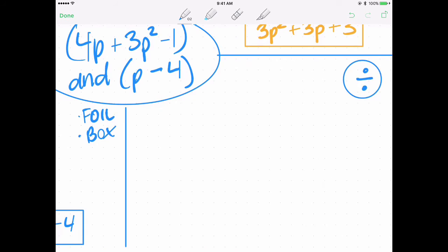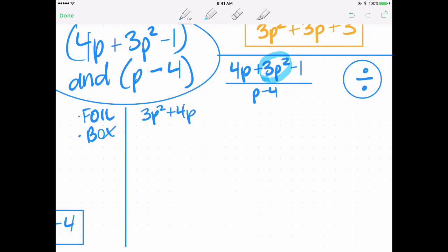All right, finally for my division. I dreaded division. So I really have 4p plus 3p squared minus 1, over p minus 4. I want to make sure that I have my 3p squared in the front. I want it to be in standard form, so I'm going to rewrite it. That's going to be 3p squared plus 4p minus 1. I just rearrange those, and then p minus 4 is not going to have any change.